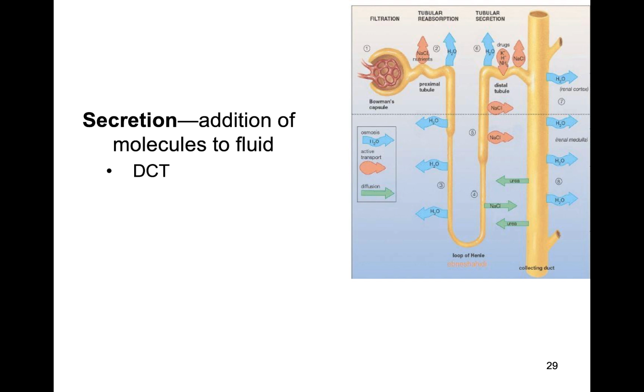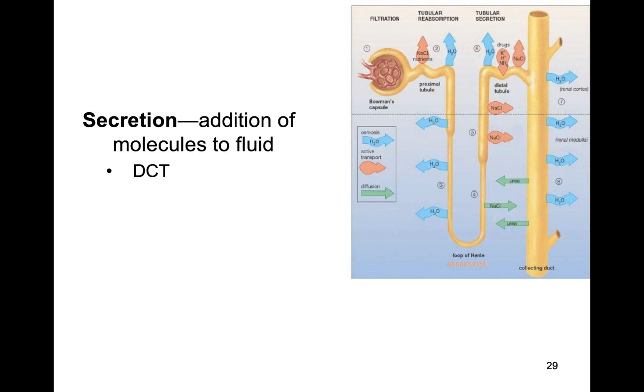One example of the drugs would be penicillin. Penicillin is really rapidly removed from your bloodstream. That's one of the reasons you have to take it multiple times a day, because the body removes it even before the liver has the chance to break it down. Once tubular secretion happens, the fluid that flows into the collecting duct is called urine. So that's the urine here.